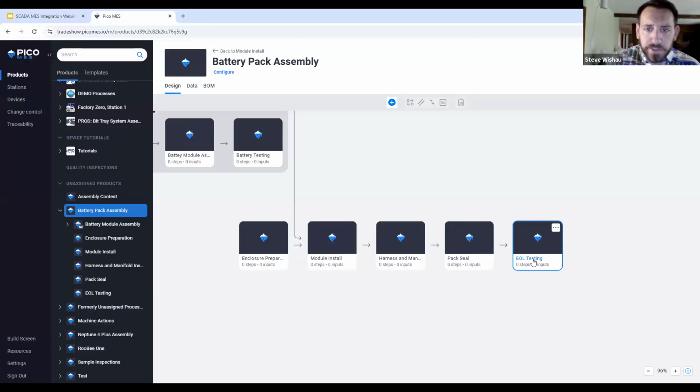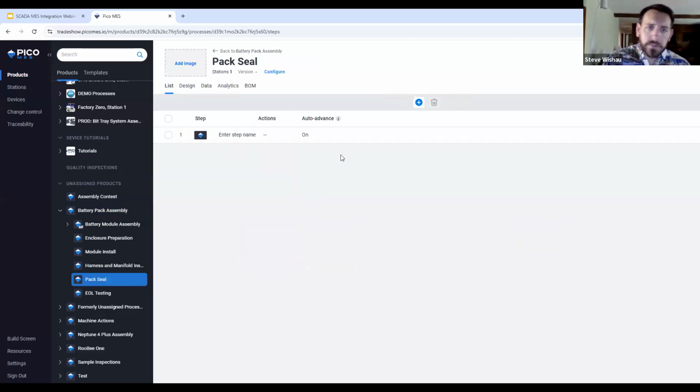So I'm going to jump into the pack seal process. We're starting from scratch just to show it net start to finish here. The first step in the process: we want to identify what we are working on. So this is the pack serial number scanning operation, to make sure that we are identifying the thing we're working on. That's that identifying feature, to be able to put that information together.